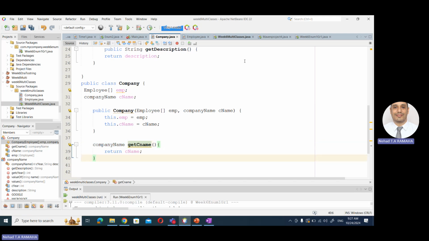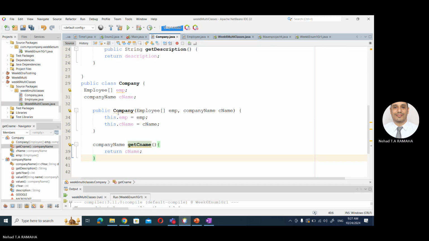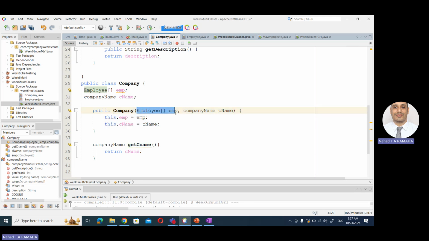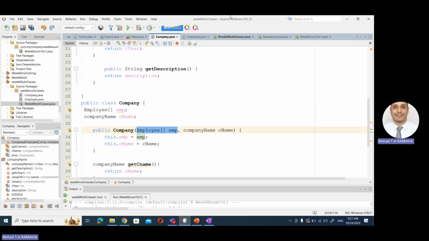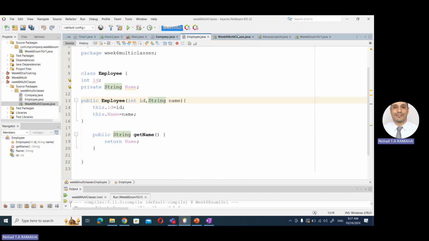Okay, so now inside the main method, what do we need? We need to create a company object and give the company object the employees, which is an array of employees. So first we have to mention who the employees are, how to create the employees using the employee class.